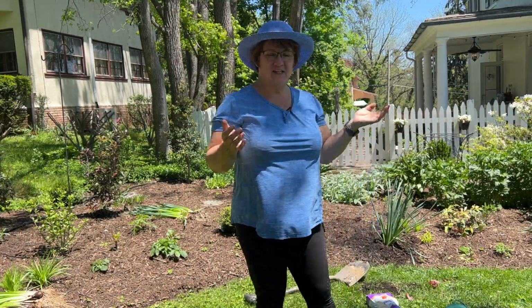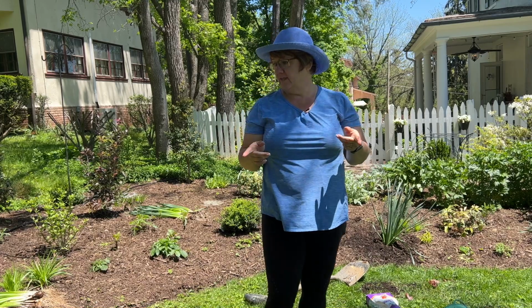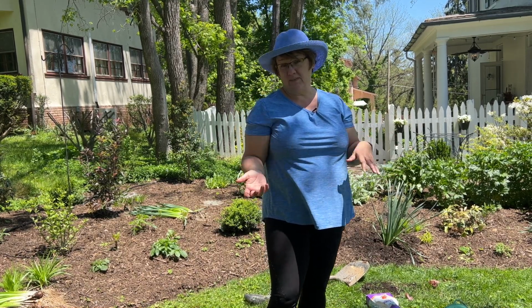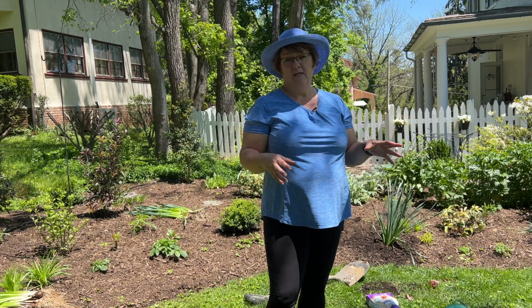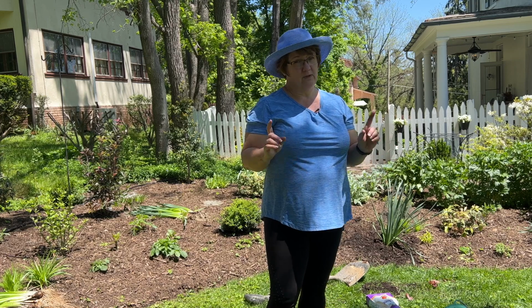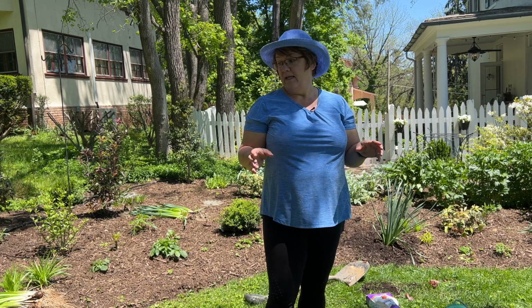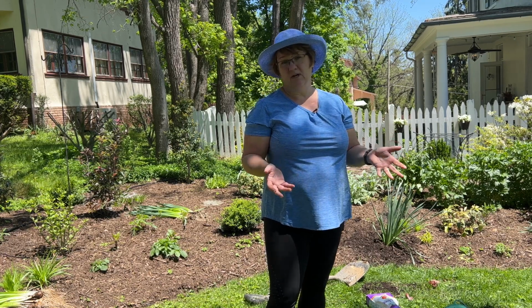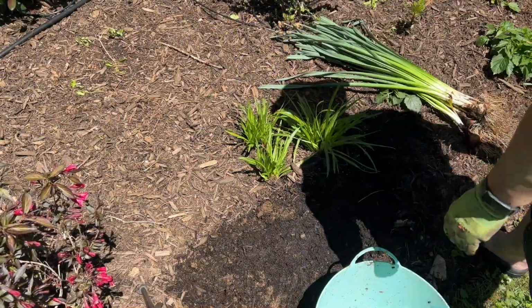That's it, super easy. I will say that if you don't have time to put the bulbs into the ground on the same day that you dig them out, then it's a really good idea to put them into a bucket and cover their roots with soil and put a little bit of water on them. Don't let them drown because then they'll rot, but keep them in some nutrient soil in a bucket until you can get them into the ground for sure. So that's about it. I'm going to do the rest of these clumps in the same way.